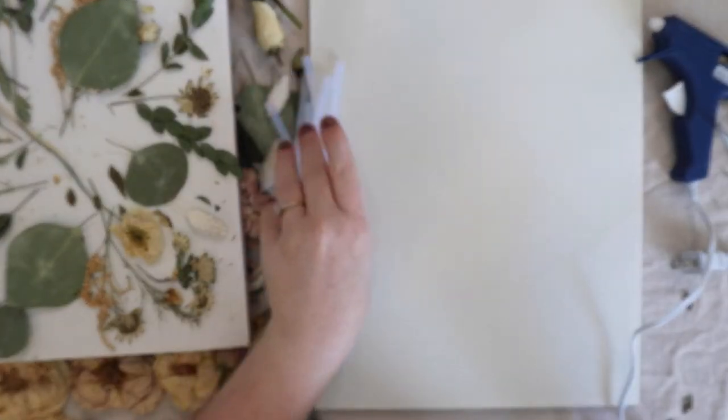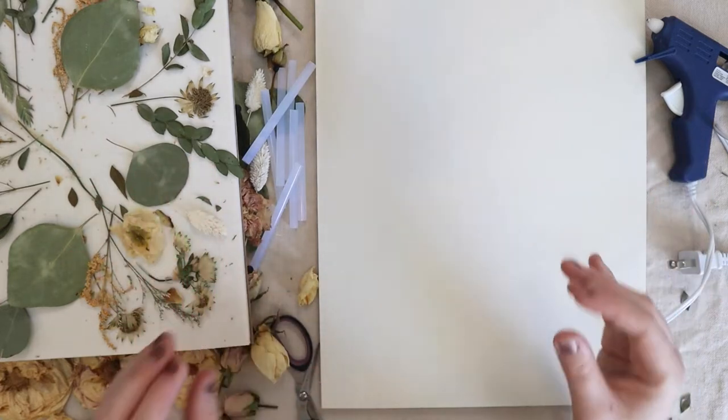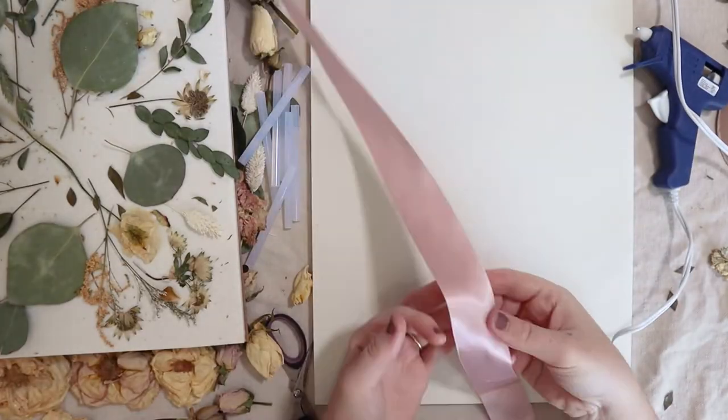I've got to let you know, I've had this bouquet for well over a month now. I'm going to say I've had it for six weeks, and for four of those weeks, I've had it on my work desk where I've just been fiddling around with the flowers. It's been an ongoing fiddling around. So it feels like I'm just jumping into it, but I've been staring at this for a very long time. So I think I'm ready to go.